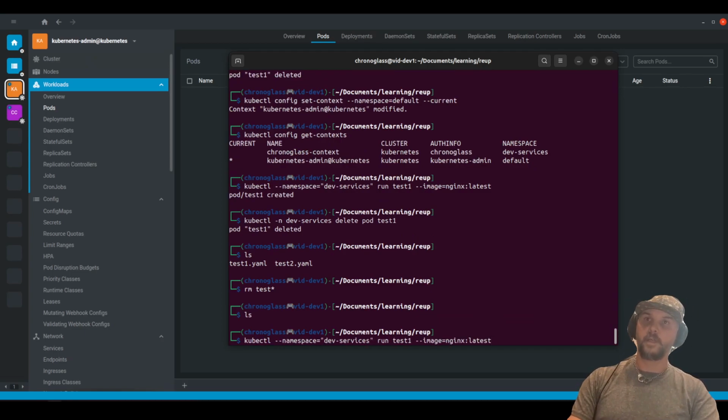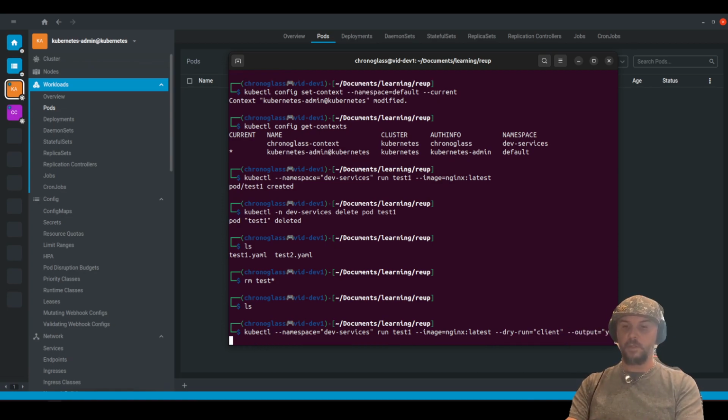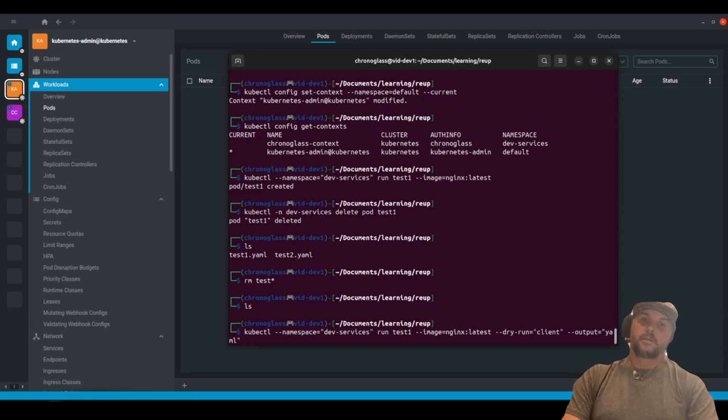So how we want to do dry run, and I keep doing true, but client is the proper way of doing it now. And then I want the output to be YAML. You can also have it output JSON, but YAML it is.